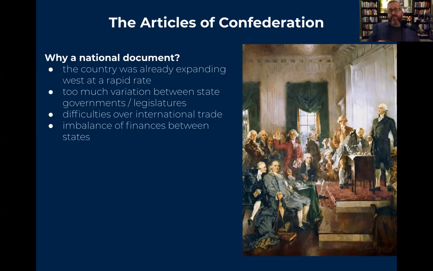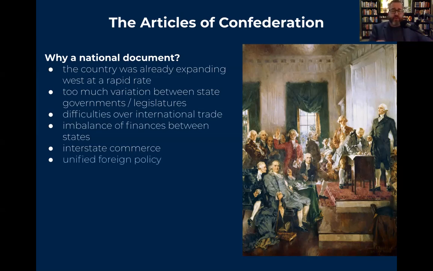So this imbalance of finances between the states really caused the country to need a unifying national document, also to control interstate commerce between two states. New Jersey and New York, for instance, could trade with each other and have a very specific trade policy, but that policy might be challenged between New York and Connecticut. So what the Articles of Confederation is going to do is to try to bring about, again, and it sounds very similar to the other bullet points, an equal footing of interstate commerce between all of the states now that are a part of the Union.